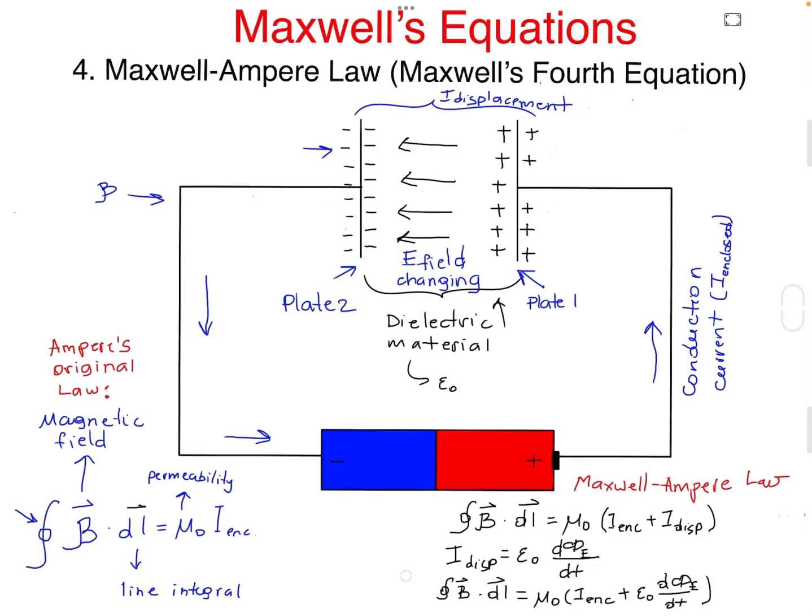So again, in such a circuit, when there is just a wire, conduction current flows in the wire up to the capacitor plates, but no actual current closes when we have a dielectric gap. So we have a dielectric gap, the conduction current doesn't close, but yet a magnetic field still forms around this circuit as the capacitor charges. So we do have a magnetic field here, as I mentioned earlier. And then Maxwell introduced the concept of displacement current, and it's proportional to the rate of change of electric flux.